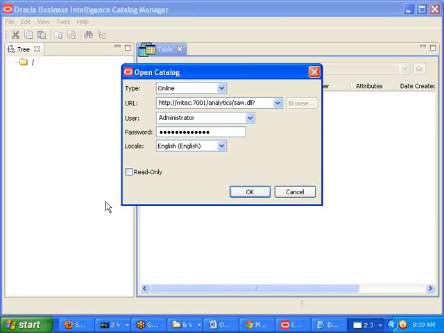You got it, right? As of now, my administrator is the Admin user. That is the reason I am using Administrator as the username. But in a normal scenario, if you have some other catalog available, at that moment you can use WebLogic. Now I am trying to click on OK. Then it is opened in the online mode.